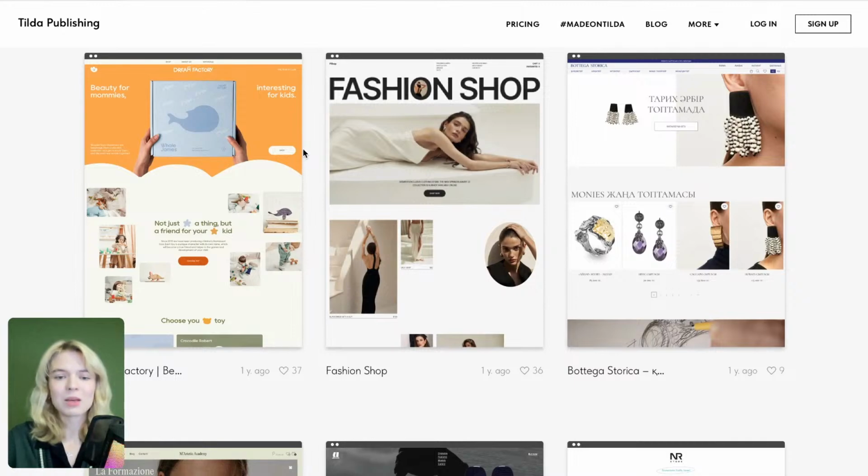They look amazing because you don't need to rely on how the platform allows your website or your store to look. So you can customize pretty much anything. You can customize how your hero section looks, how your website sections look, and you can create custom animation, all that kind of stuff.